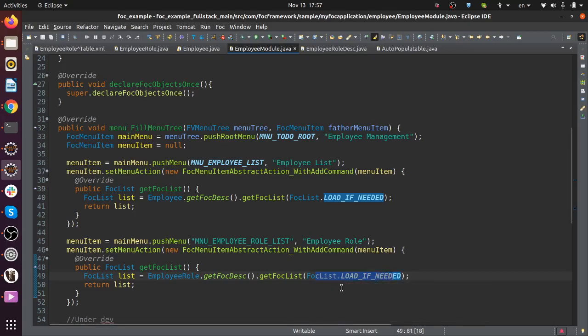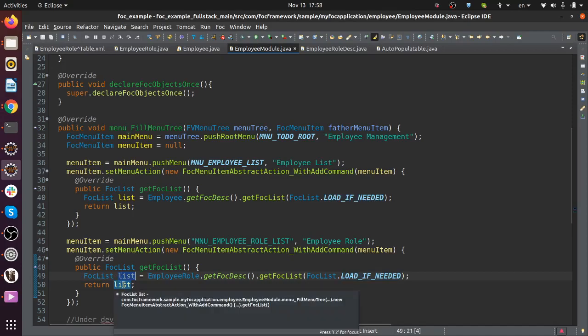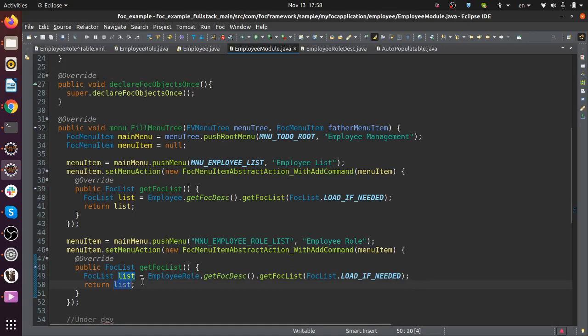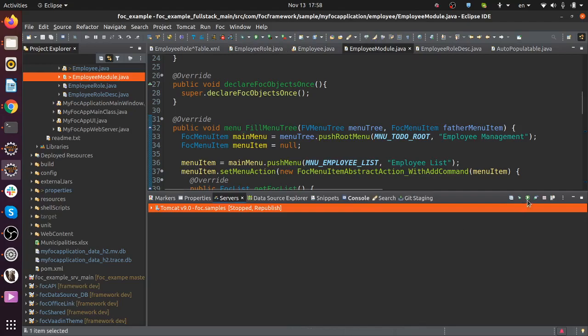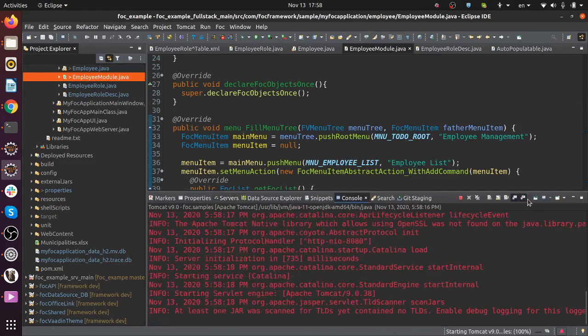If it's the first time in your life, load the list. If it's not the first time, it would be there, and great. Just give it to me directly. It's in the cache, in the hash map. So this method is a callback to this menu, and it knows how to fetch the right table for the GUI. Let me leave this to a little bit afterwards.